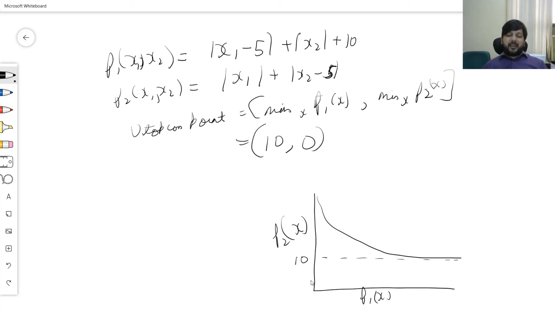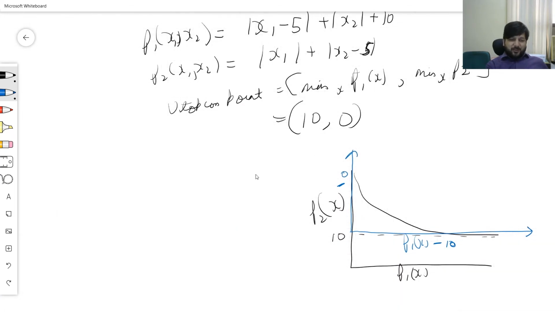And therefore, it really does make a lot of sense to use a modified axis system in order to be closer to the diagram that I was drawing before, which is this and this. So that's my new coordinate axis system. So this axis is f2(x) minus 0, and this axis system is f1(x) minus 10. So now here the vectors will be nice, it'll be a nice shape around over here. Both coordinates will go around 0.